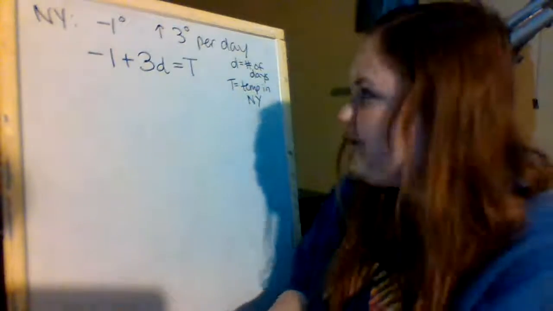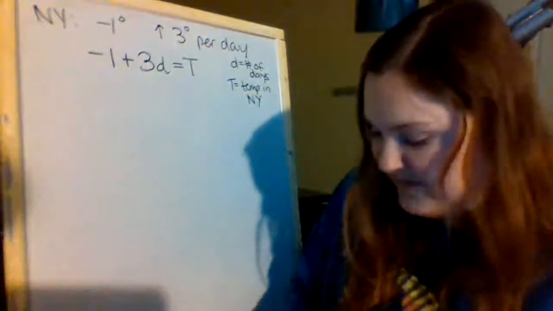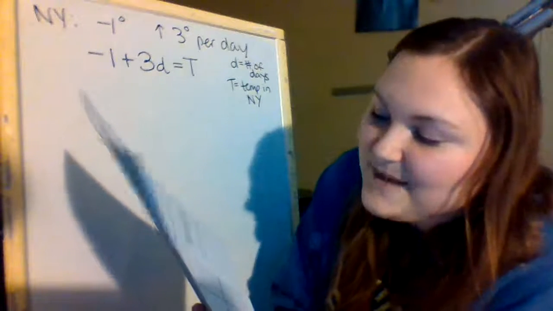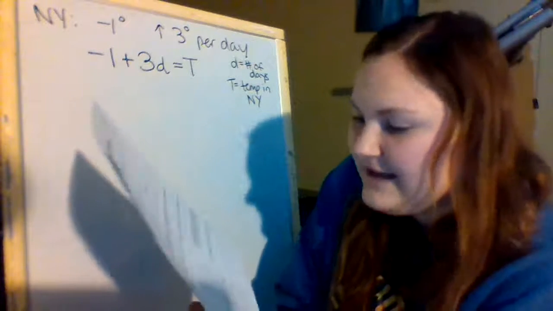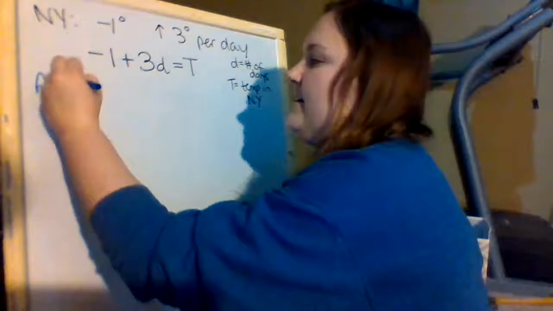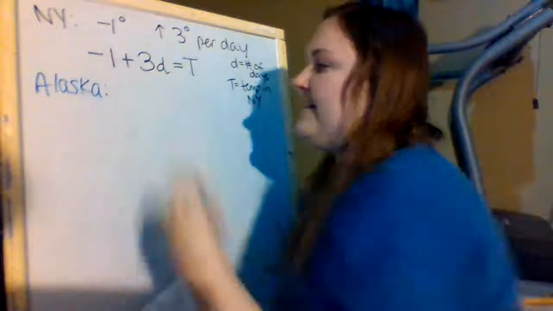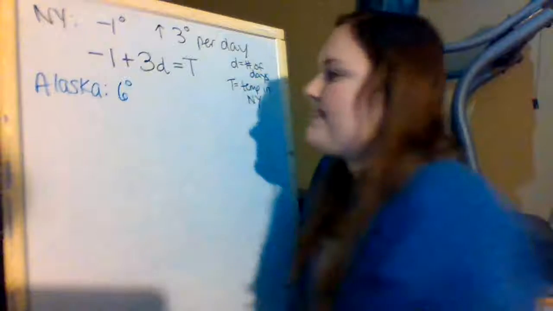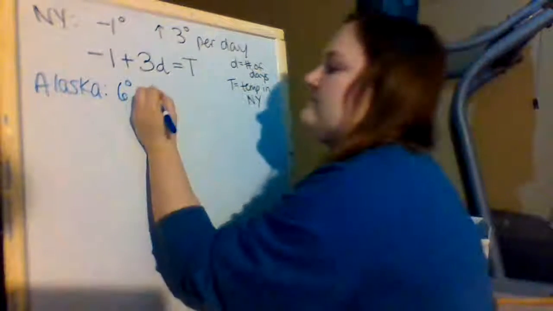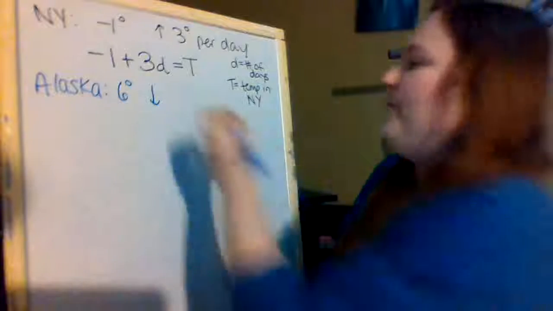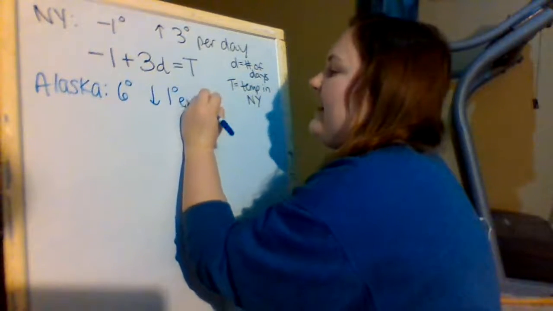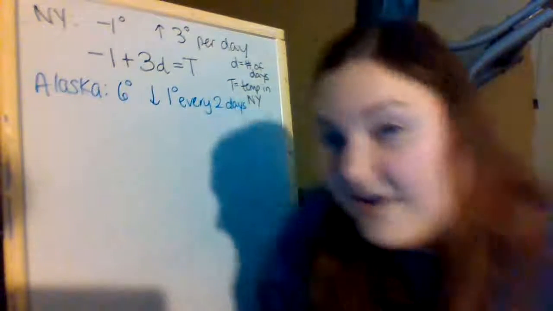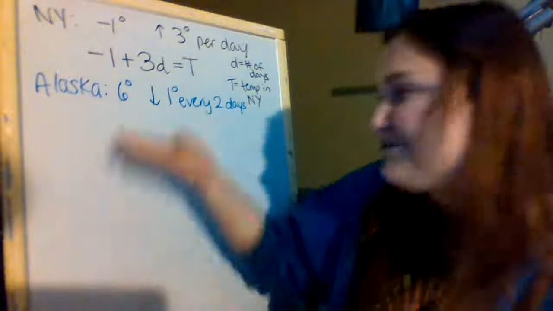So that's our first equation. Not too bad. We've got a second word problem they've given us. The second one says it's 6 degrees in Alaska and expected to fall 1 degree every 2 days. So now we are talking about Alaska, and it's telling us Alaska is starting off at 6 degrees and it is falling, 1 degree every 2 days. Again, if you have not already looked at the notes, go ahead and pause the video now and try writing an equation from that.